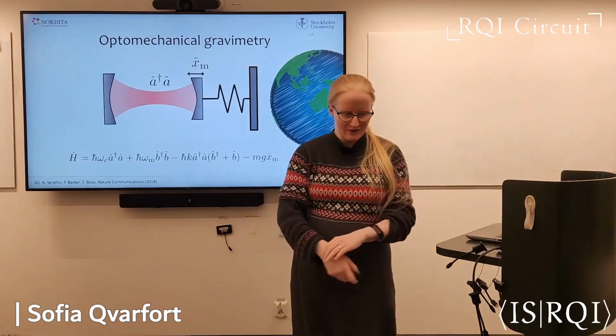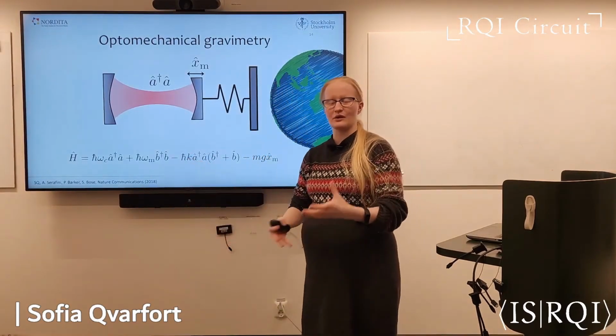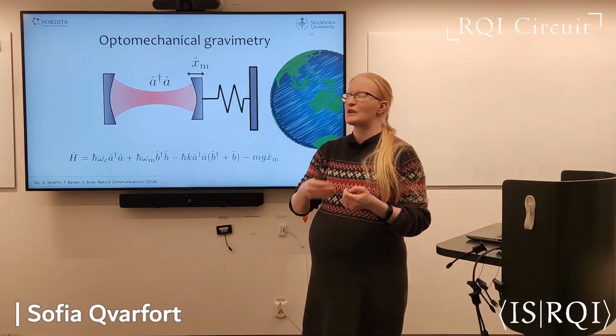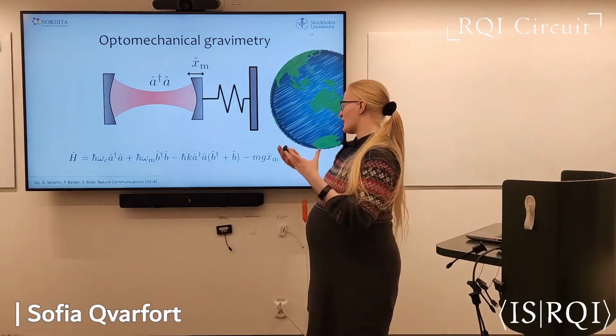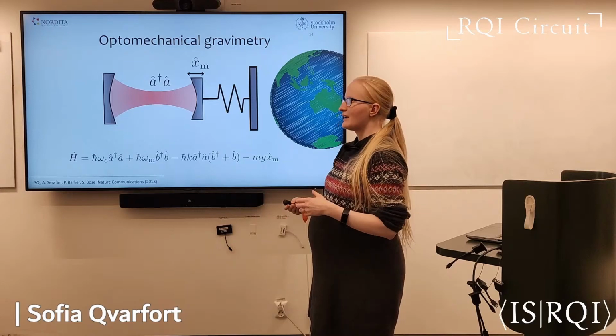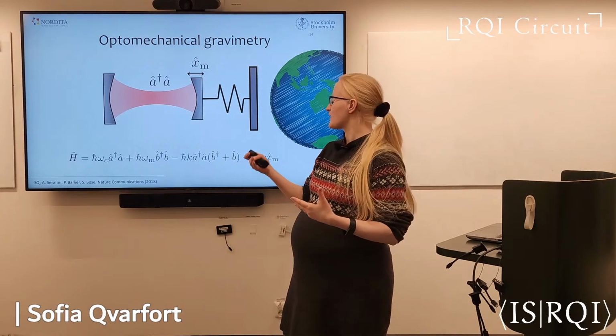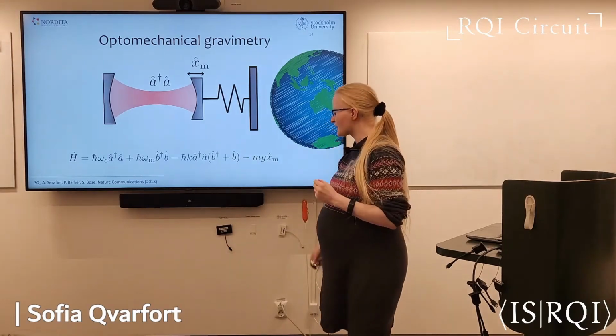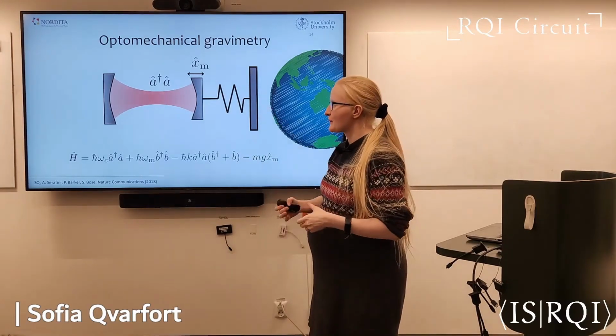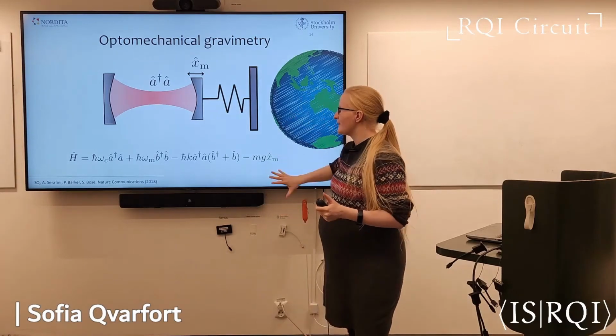Cool. So we now have some tools. We have quantum metrology tools. So in the last bits here, I'm just going to go through what we have done a little bit with these, considering the fundamental sensitivity of measuring gravitational acceleration. So here, let's take our optomechanical systems. Let's plop the Earth next to it.